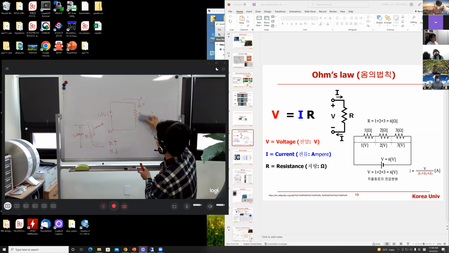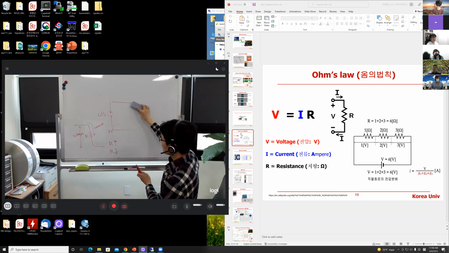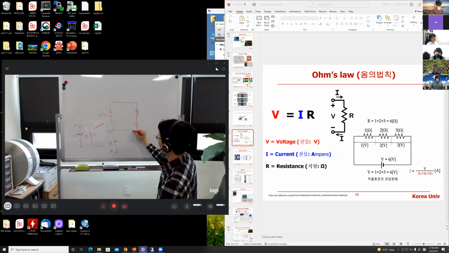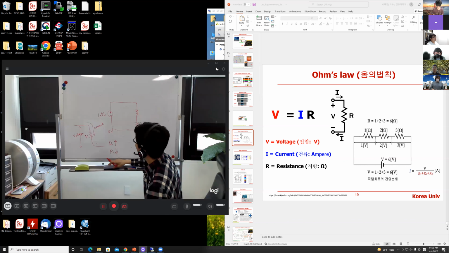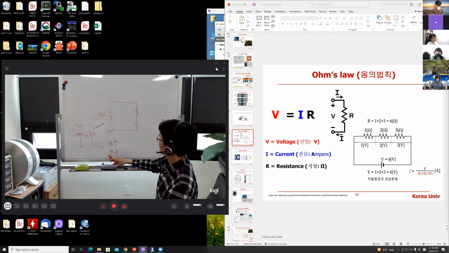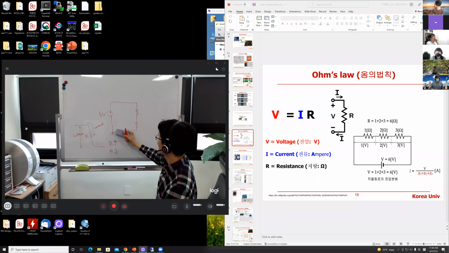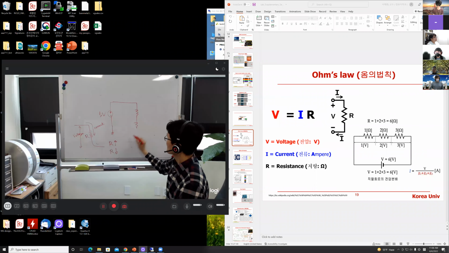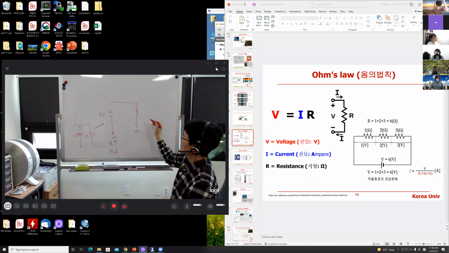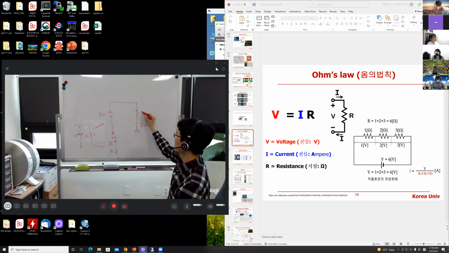So remember that. You need to know that simple law. One example: what if you have 5 volt here, and this one is ground? Ground means 0 volt. And here you have 2 ohm and 3 ohm.